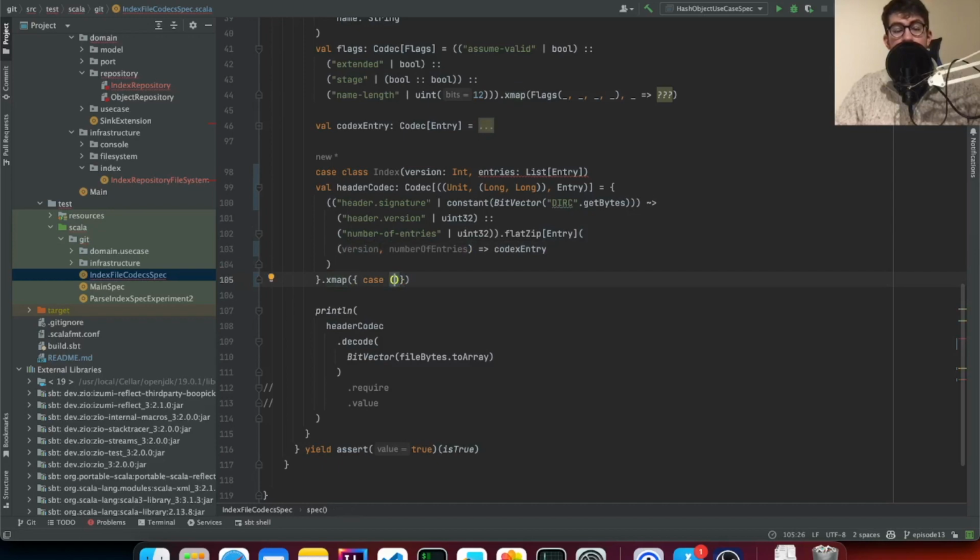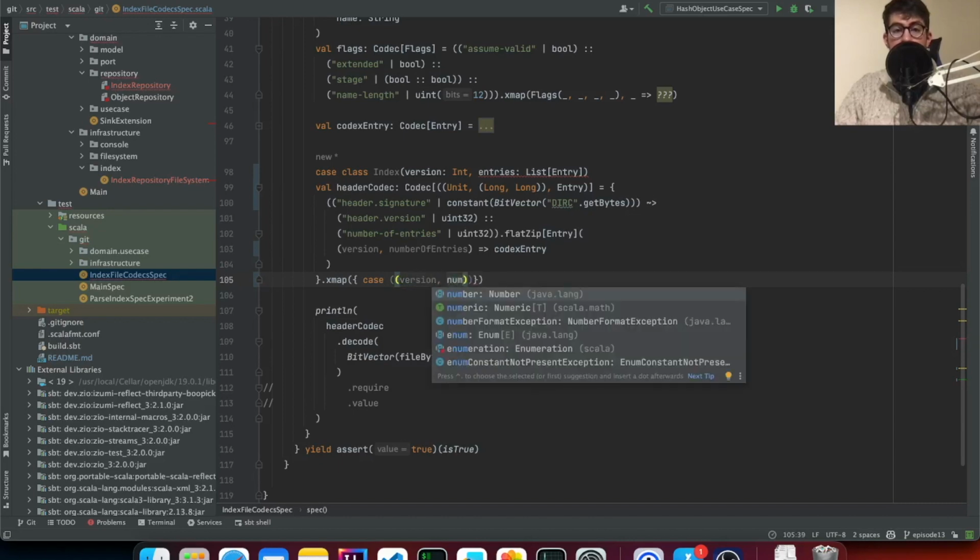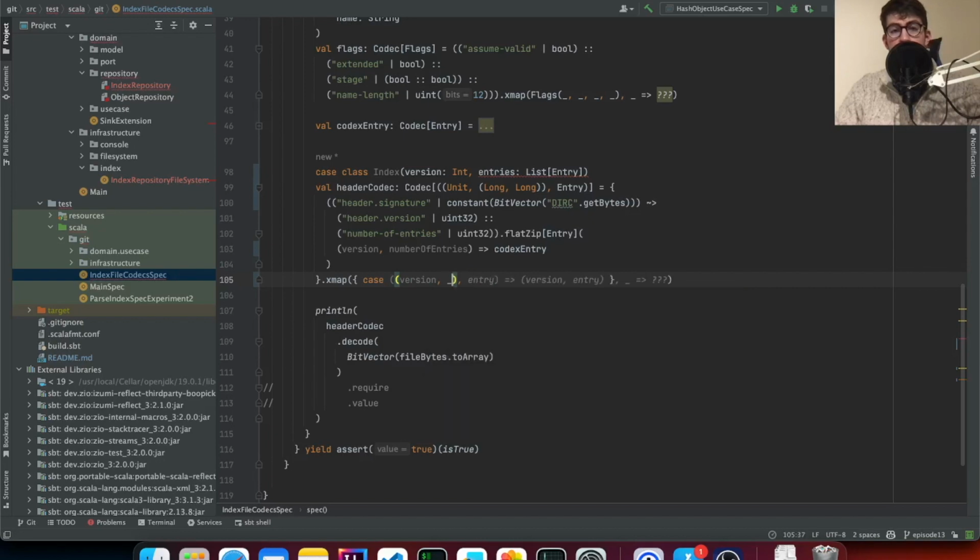And we should be left with the version here, the number of entries that we don't really care about, right? And the entry. And then we can create the index from these two values.